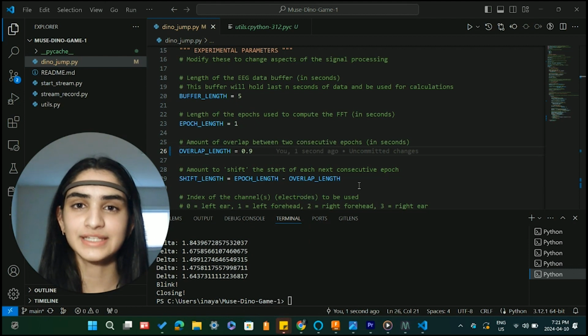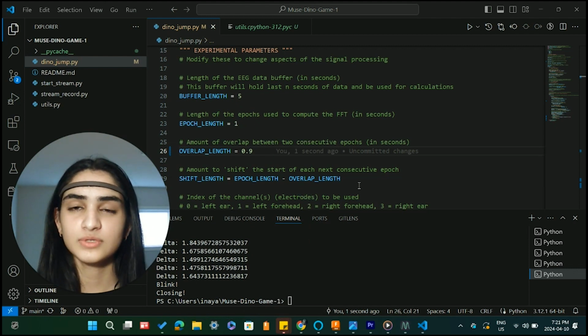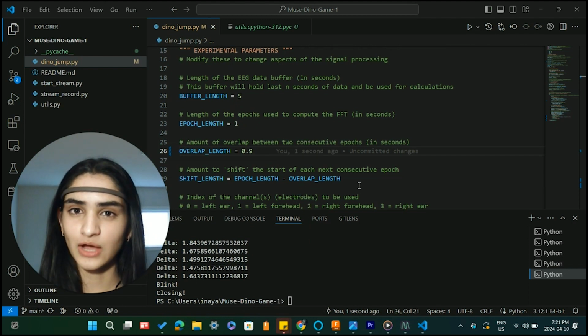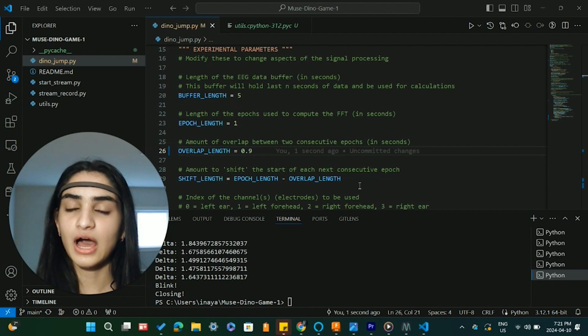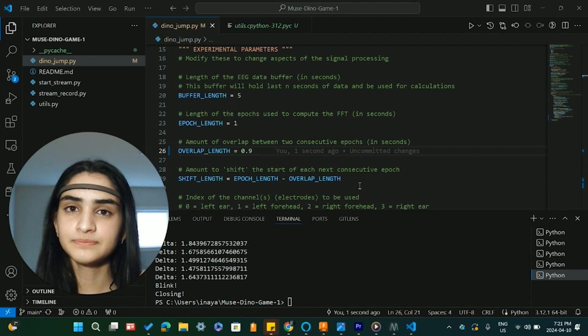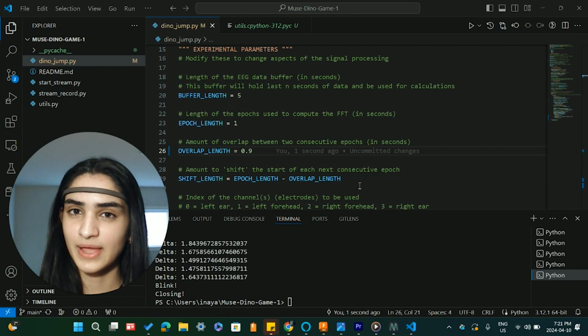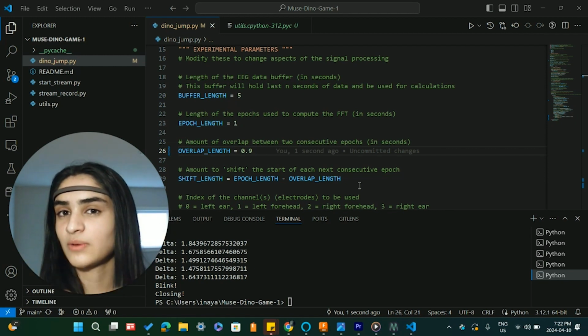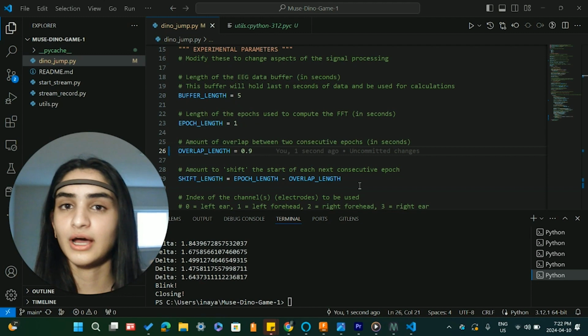One of the main challenges I did face with this code was the delay that would occur in terms of how this EEG data was being collected and when it was being outputted as a command. It was basically the cycle that would happen and how often this cycle would update.